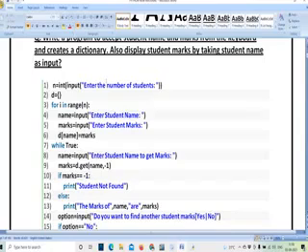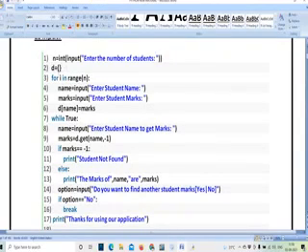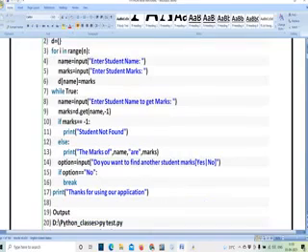n is equal to int input of enter the number of students, I am writing. After creating the number of students, I am creating an empty dictionary with the d value. Next, for i in range of n means for how many student details you are going to give. If you give for i in range 5, you are going to enter 5 student details. After that, you are going to give the name and marks of each and every individual student. While true, if the condition satisfies, you are going to give marks is equal to d dot get of name minus 1, and you are going to print name and marks.